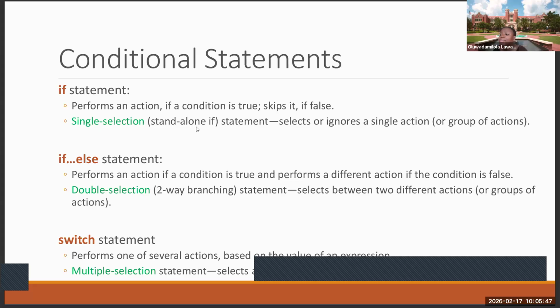And the switch statement is the multiple selection statement because you have more than two actions. If the first is not done, the second should be done. If the second is not done, then do the third or the fourth. Any questions on the difference between the three conditional statements: the if statement, the if-else statement, and the switch statement? Thumbs up if there's no question.